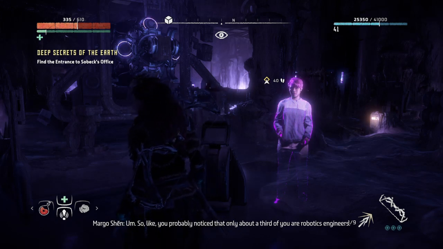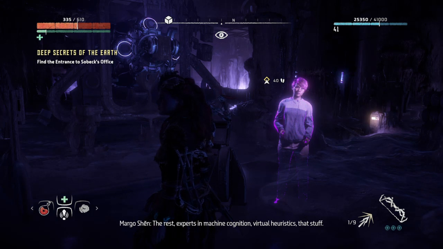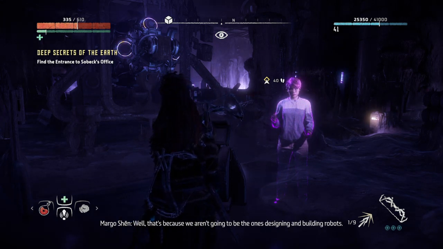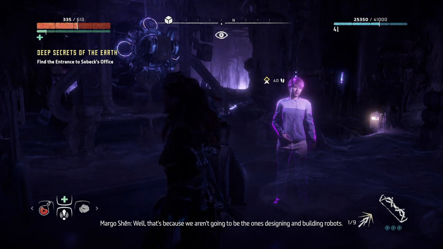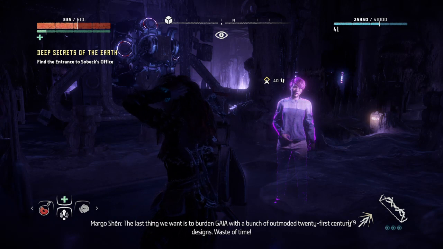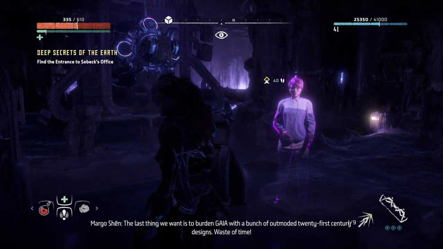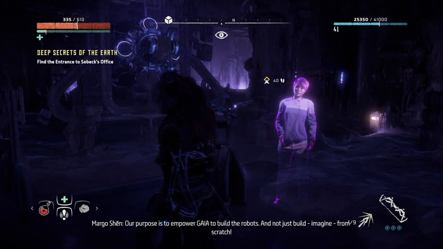You probably noticed that only about a third of you are robotics engineers. The rest, experts in machine cognition, virtual heuristics, that stuff. Well, that's because we aren't going to be the ones designing and building robots. The last thing we want is to burden Gaia with a bunch of outmoded 21st century designs. Waste of time. Our purpose is to empower Gaia to build the robots.